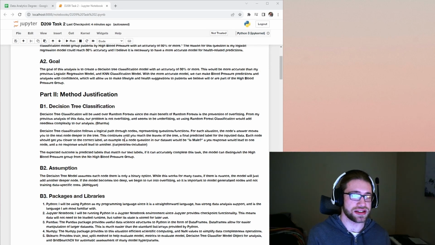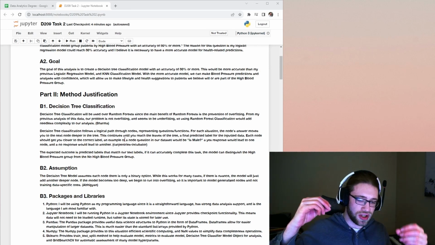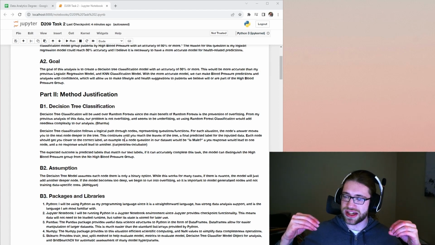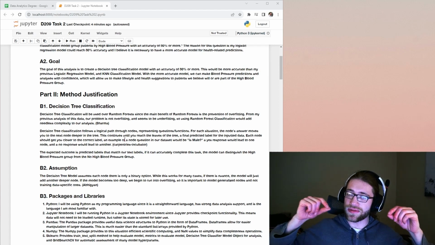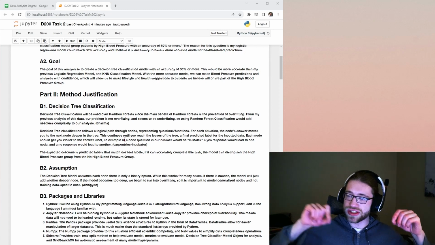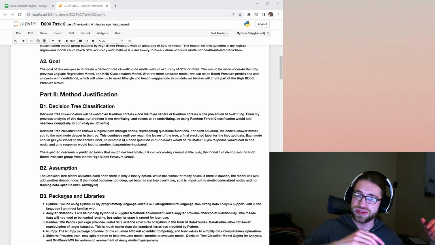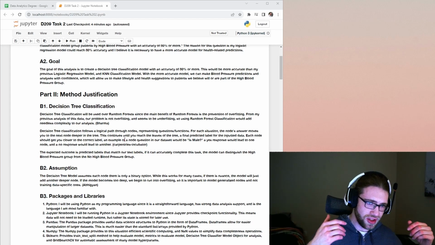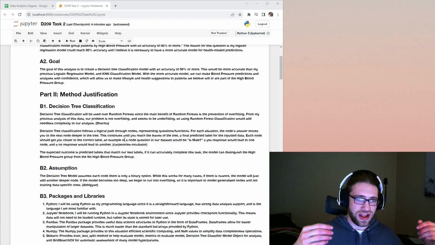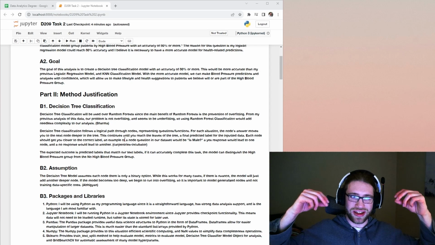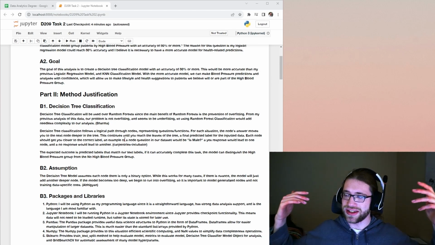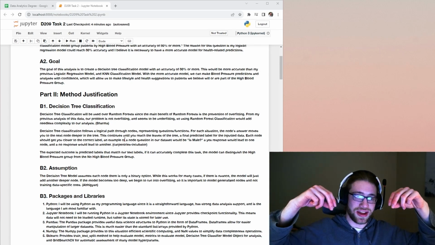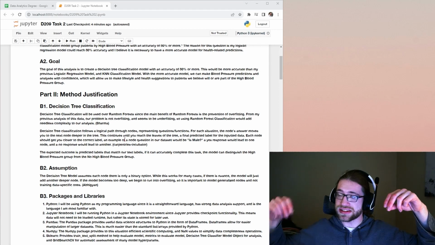A decision tree classifier follows a logical path of questions you ask about the data, and then from there you go from question to question and you're able to find a predicted label for that data. In our situation, you would go down and there would be a question such as, is male? And if they are male, you would go one direction and ask another question.